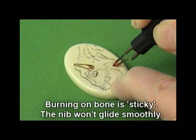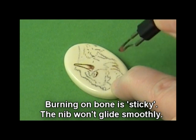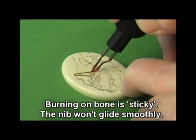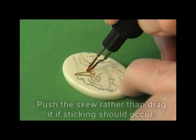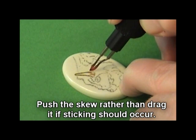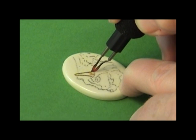The first thing I noticed about bone burning is, much like ivory burning, it's incredibly sticky to burn on. The nib tends to grab and isn't easily dragged across the surface. Because of this, I found some of my lines were quite uneven, so what I did is take the nib and go back over those lines, pushing in on the sections that need filling in.